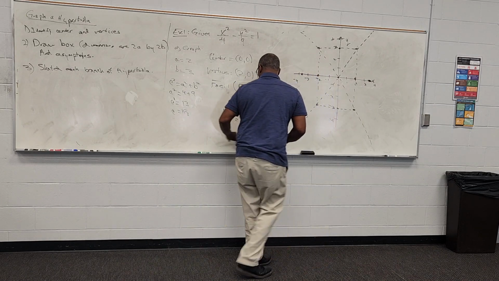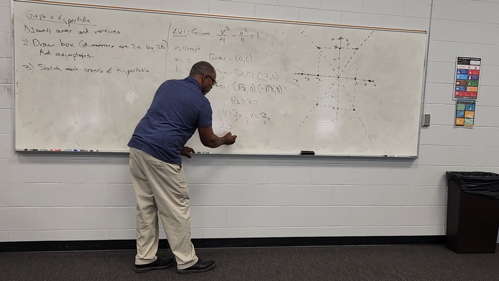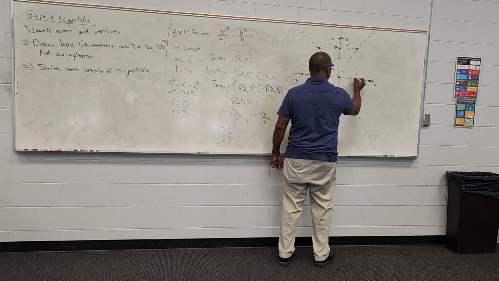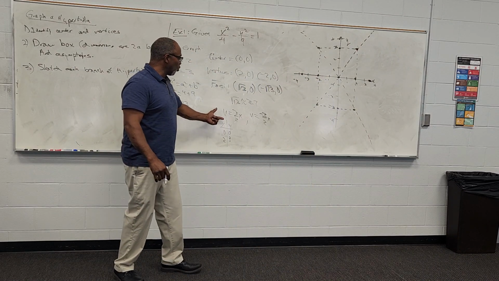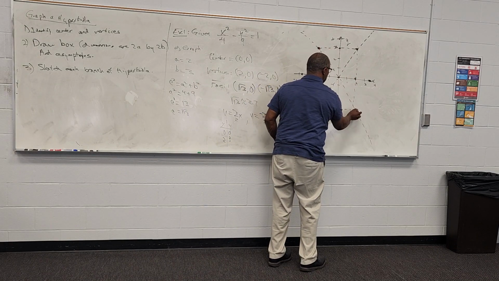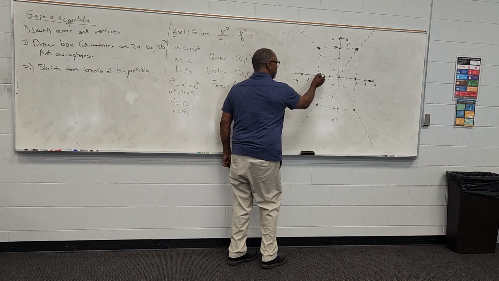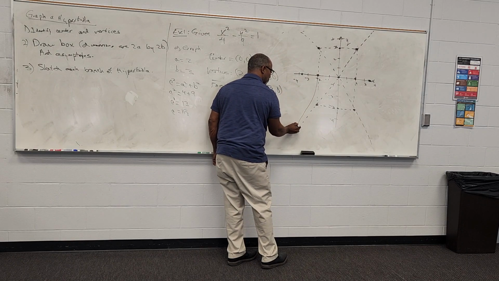If I want to get a couple points on that line, if x is 0, 3 over 2 times 0 makes it 0, y is 0. If x were 2, 3 over 2 times 2 means that y is 3. 0, 0, right here. And 2 comma 3, I go over 2, up 3, that's right here. So again, I see it works. And you never have to work to graph those asymptotes. Once you draw that box, one asymptote will pass through these two corners, the other asymptote will pass through those two corners. So I use my vertex, and I know my graph is bounded by the asymptote, so that helps me define the curvature of the hyperbola.